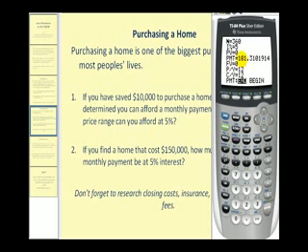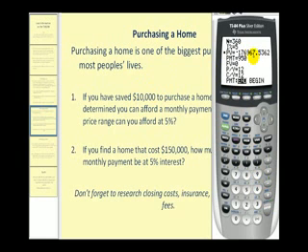The payment we said we could afford was $950. Future value would be 0, and again we have monthly payments and monthly compounded interest. We're paying at the end of each month. So we go back up to present value, clear this, and press alpha enter, and this tells us that we could afford a loan amount of just under $177,000. So since we have $10,000 saved up, we could purchase a home that's worth roughly $187,000.